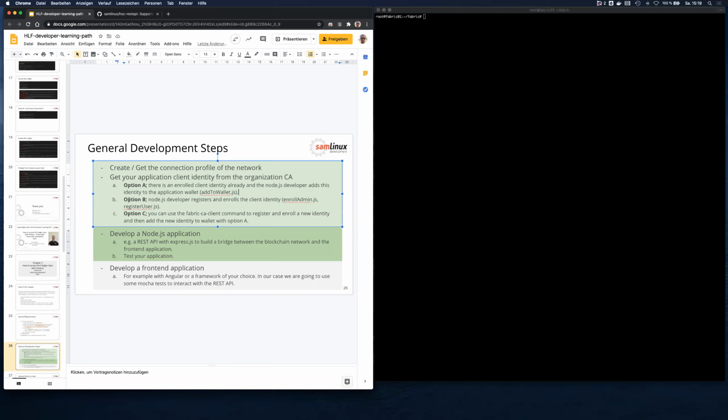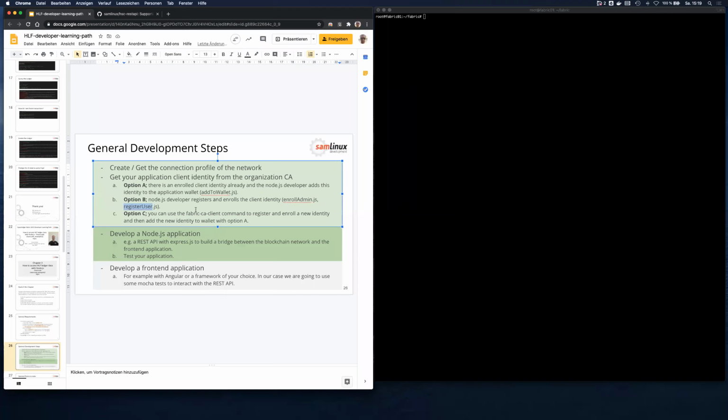The second option is when you have access rights to the Fabric CA. If this is the case, then you can enroll an admin identity, and with this admin identity, you can use the register user script. Both scripts are located in the fabcar example, and we will copy both files as well.